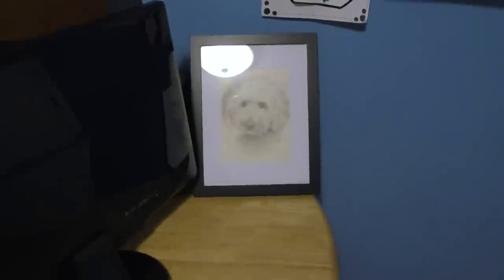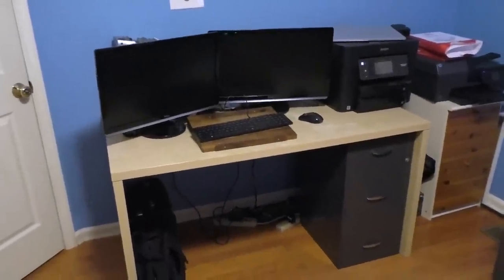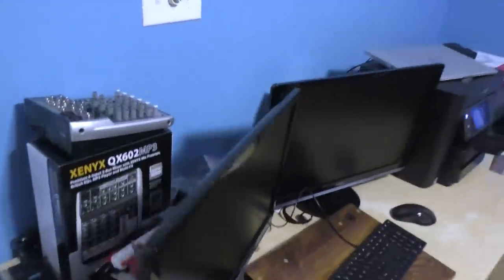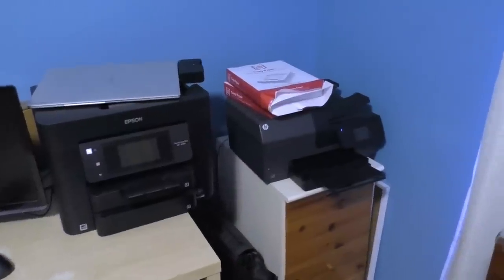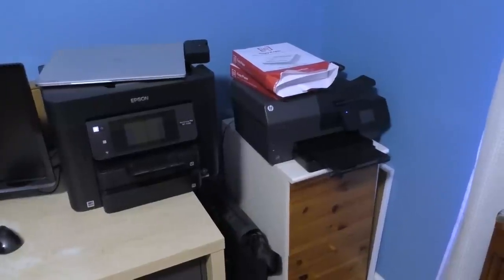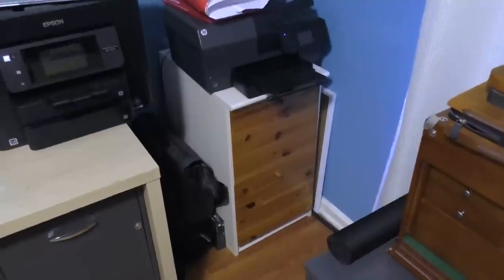Over here is a little side table — actually it's like a kitchen table — that holds some pen storage and a monitor. Here is a picture of Poppy and a picture of Jenny that a viewer gave me, which I really appreciated. Then over here I have a desk I had been using as my working-from-home desk with a couple of monitors on it, and lately a bunch of stuff has been piling up behind it — because if it's piled up behind there and you don't see it, it doesn't exist, right? We have two printers — you really don't need two printers.